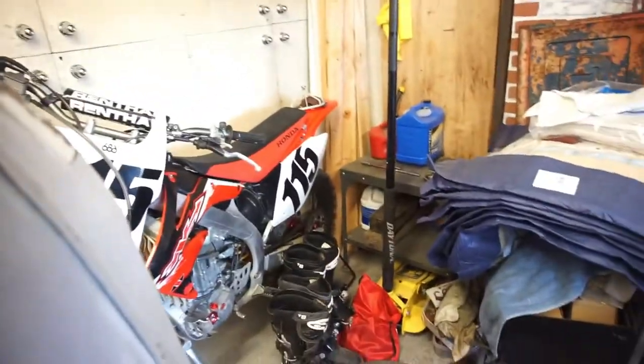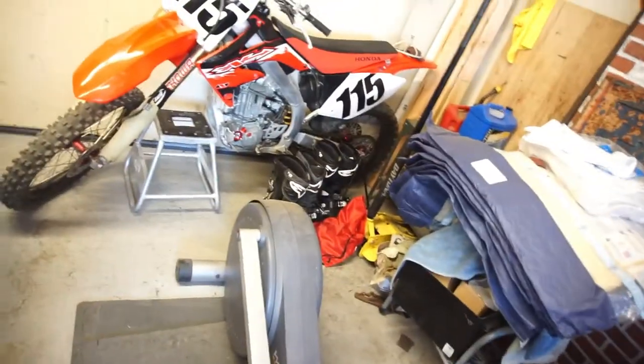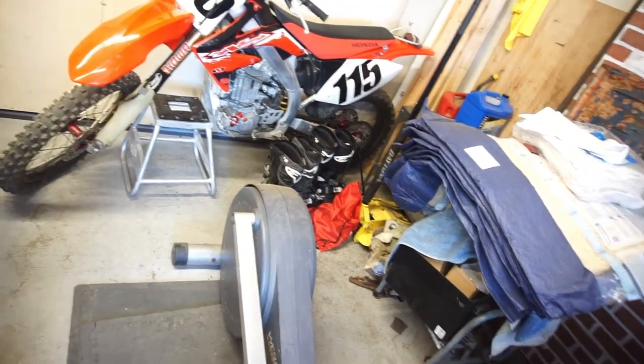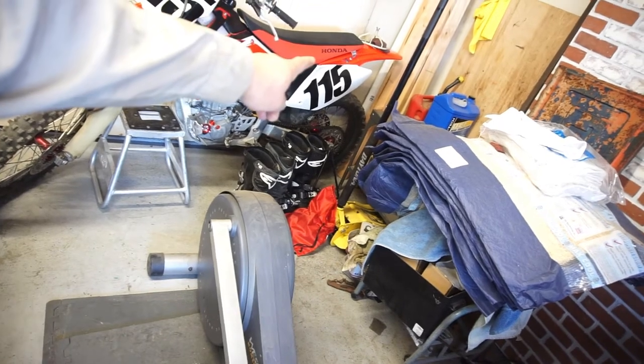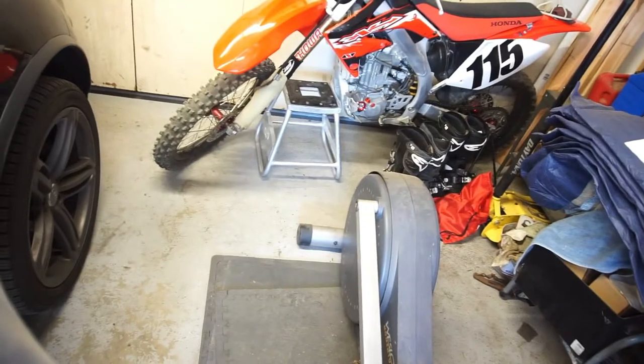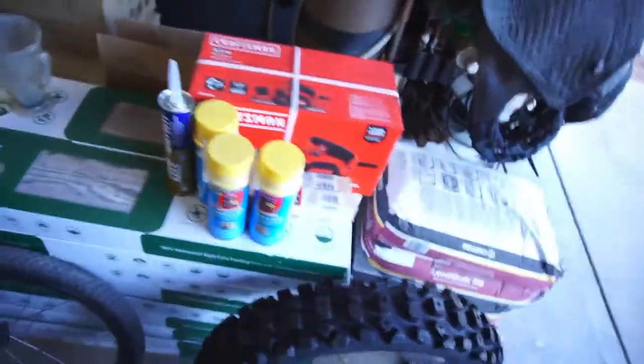So, kind of thinking that these will be my everyday riding wheels. That'll go on the bike. I like the black wheels and everything with the red hubs, but those might be my dune wheels. So I'll probably take that tire off and put the paddle tire on that rim. And then put this other tire I got on the front. And then this tire I got today.